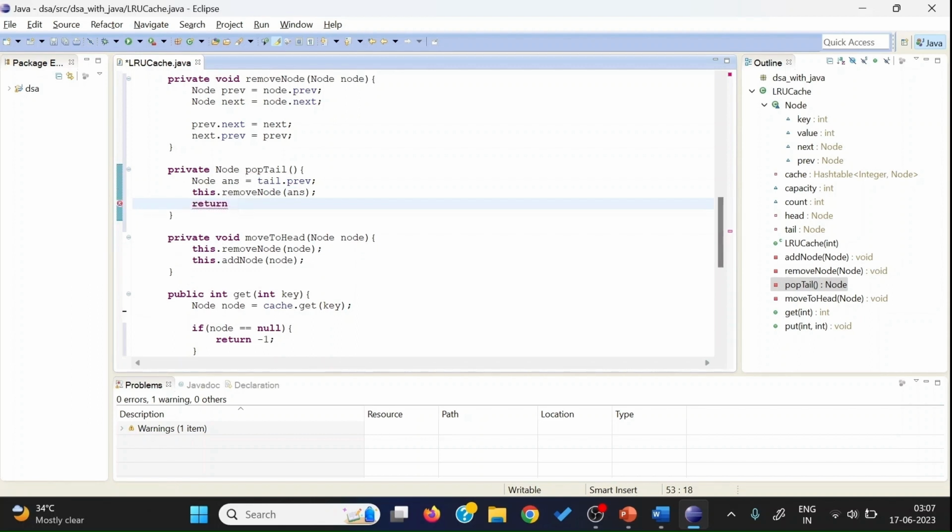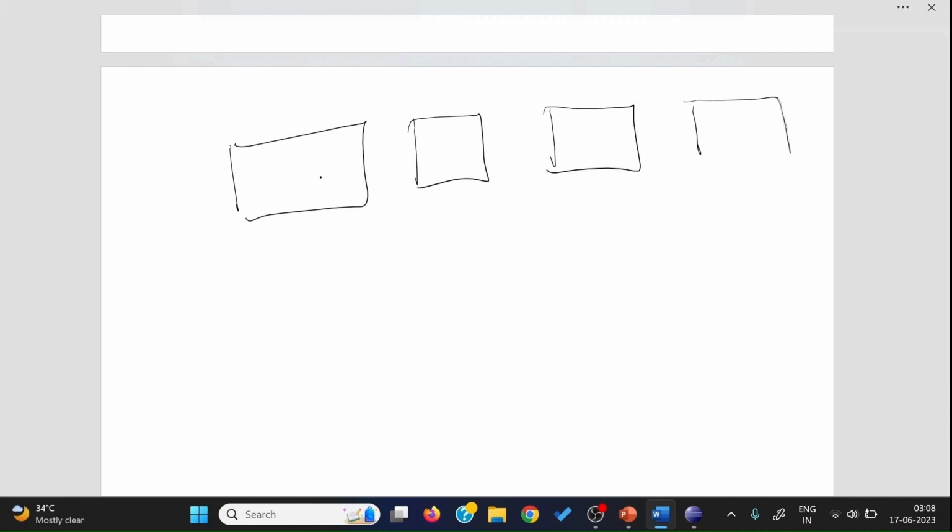So if this was the head, this was the tail, this would be the least recently used element. This would be the most recently used element.